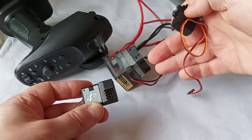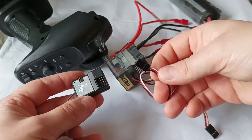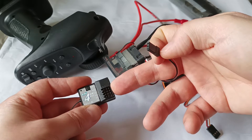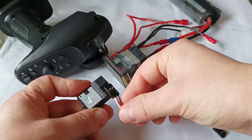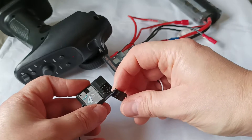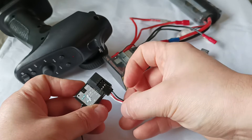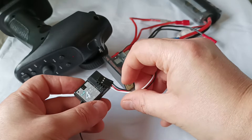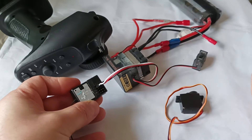So how would I do this? I would first connect the electronic speed controller to any channel. To check the receiver channels we need to provide power to it. You need to check which cables go where, because these sockets can be connected in reverse — there's no unique plug form and you may connect it incorrectly. Normally the red cable is plus and it's in the middle, and the minus would be a black or brown cable.